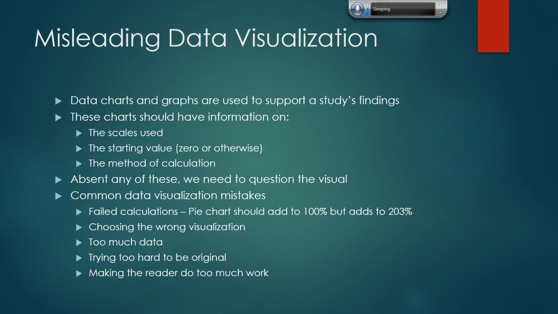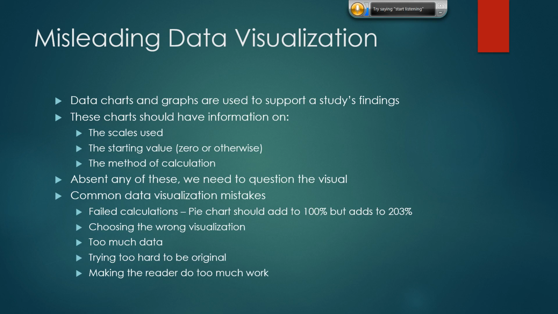We're choosing the wrong visualization. We're using, for example, a pie chart when we really should be using a scatter plot. So the visualization that we've chosen doesn't really tell us much, or it tells us false information. We throw too much data into one visualization. There could be too many dimensions, or too many bars, or too many different categories. And so not only is the visualization not useful, but it can be misleading in the sense that we can't really make heads or tails out of it.